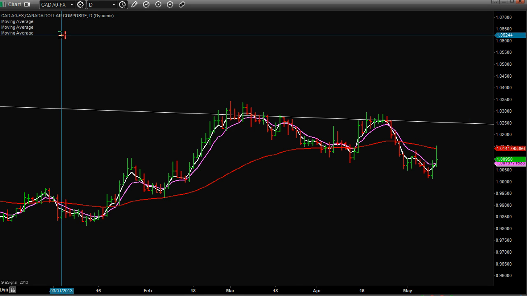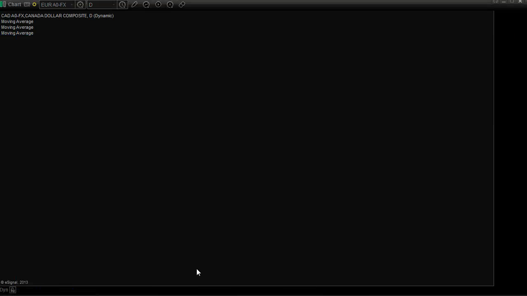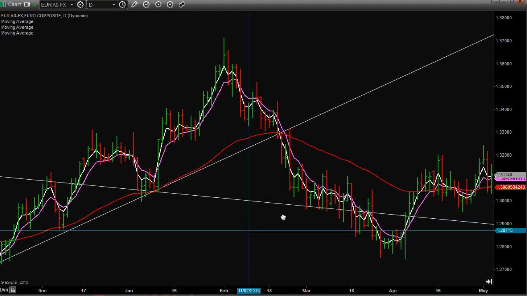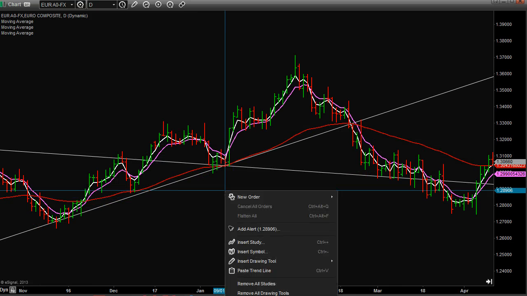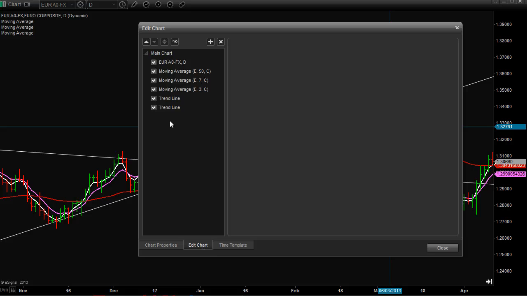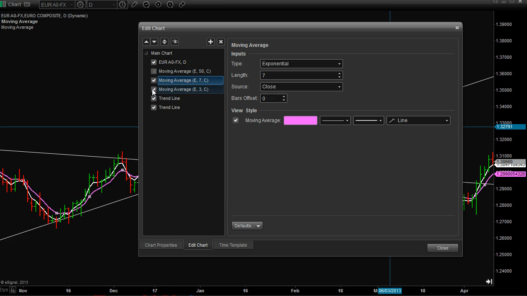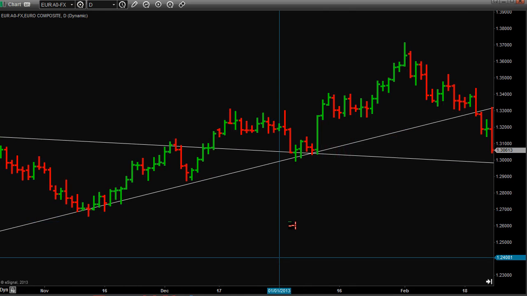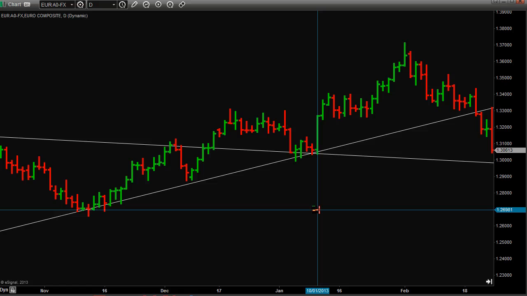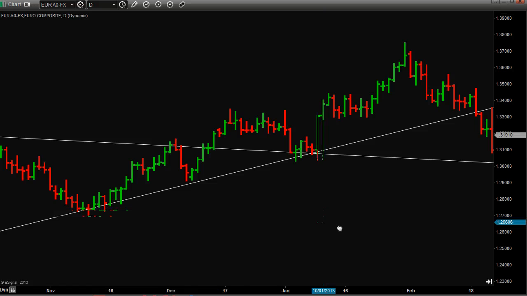And the final trade that I want to talk about really quickly is a Euro US from quite a number of months ago. Actually, what I'm going to do is remove these EMA lines so that we can have a clearer look at the charts. There we go. The trade that I want to discuss is this bullish engulfing from back in January, the 10th of January earlier this year.